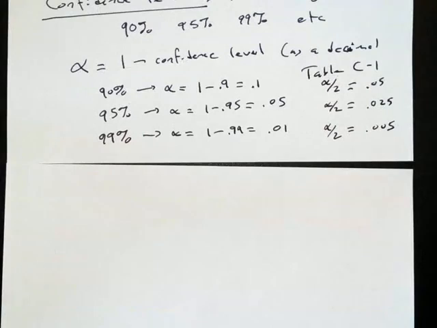If I want to be sure that the middle 90% is what I want, then in the normal distribution, I should have 10% on the outside, right? If I want the middle 90, then the outside should be 10. The outside is 10. That means half of that is up here, and half of that is down here. So I take my alpha and I divide it by 2.